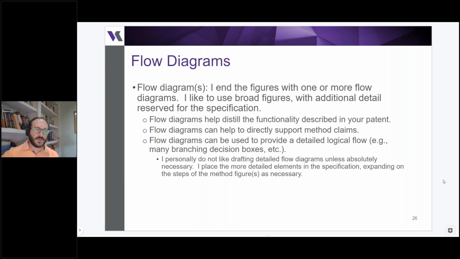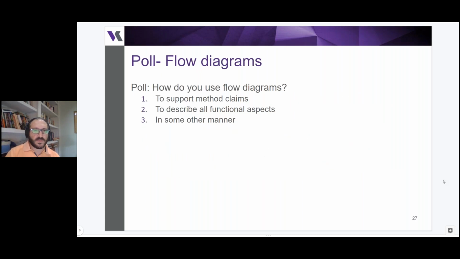So the flow diagram will have the highest level of detail, and then if you say, like, step 1002 includes performing these detailed steps, in some implementations or in some embodiments, then you get the benefit of the general description of the technique, but also you get those drilled down specifics of what those individual steps can be.